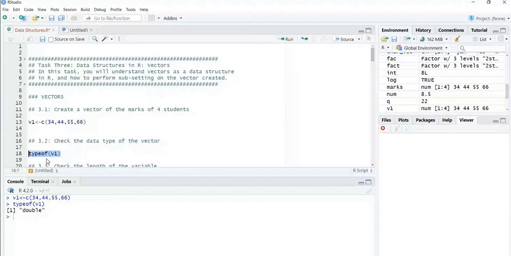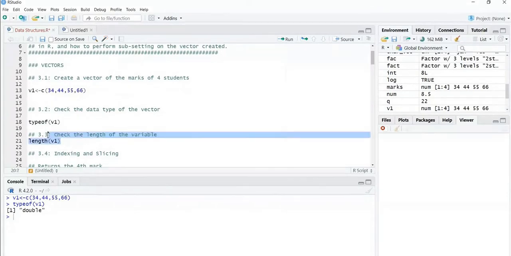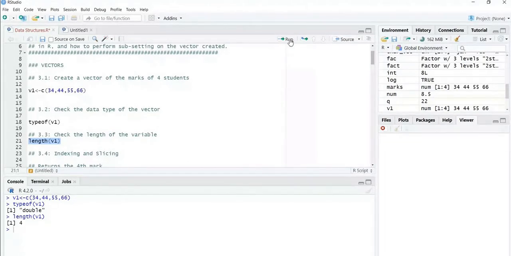Okay, now check the length of this particular vector. For this, we have a length function, length and the name of the vector v1. It will show us the length of the vector, that is how many members are there in this particular vector. It tells us 4.